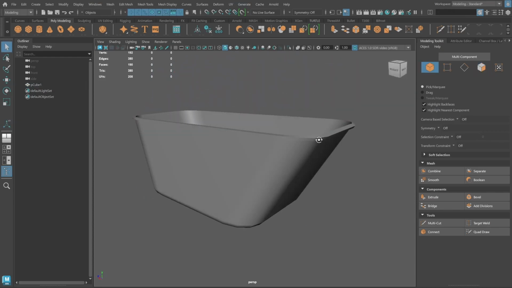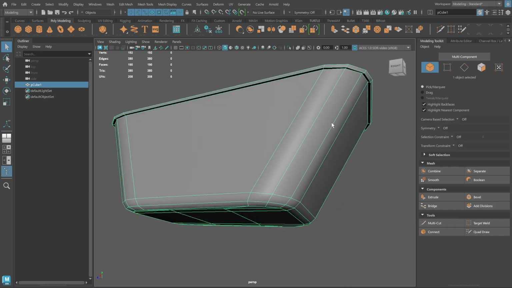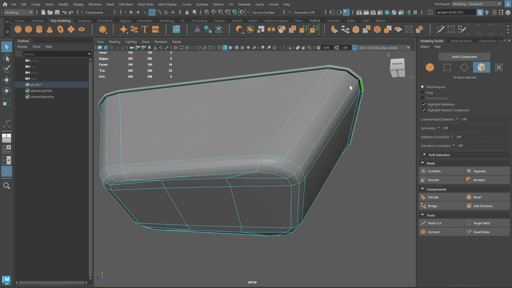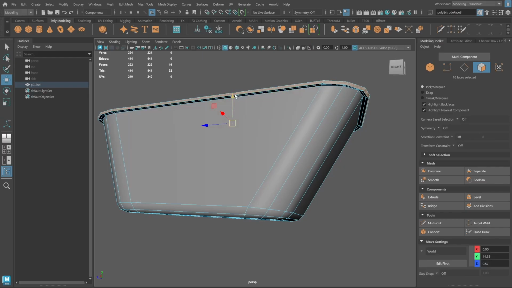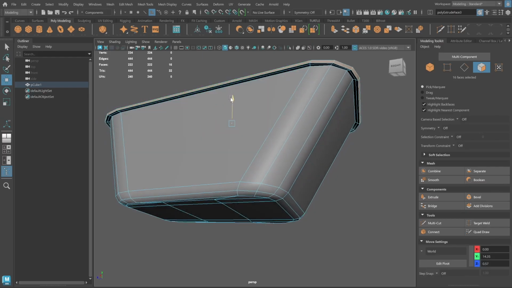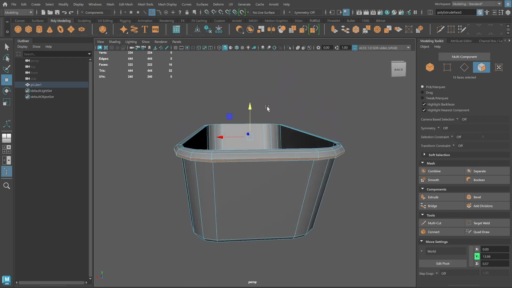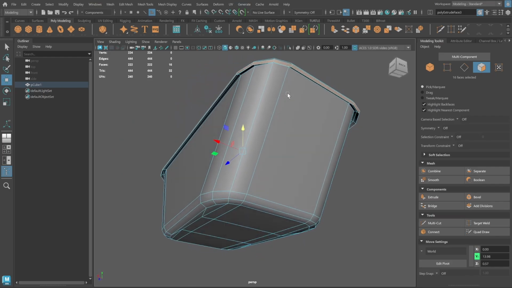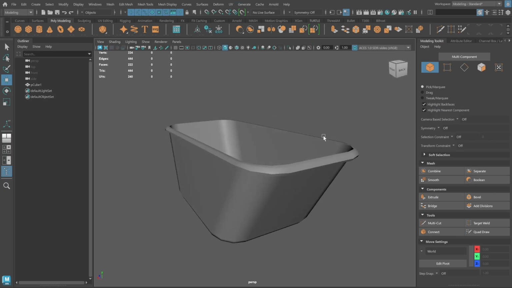From the reference image, you can also tell that this edge kind of folds downward, so we want to work on that shape. To do that, we are again going to select this face loop. We're going to hold shift right click and extrude one more time. After we've extruded outwards, we're going to press W on our keypad and then move this face loop down. That's going to give us this impression of this edge kind of folding inwards.